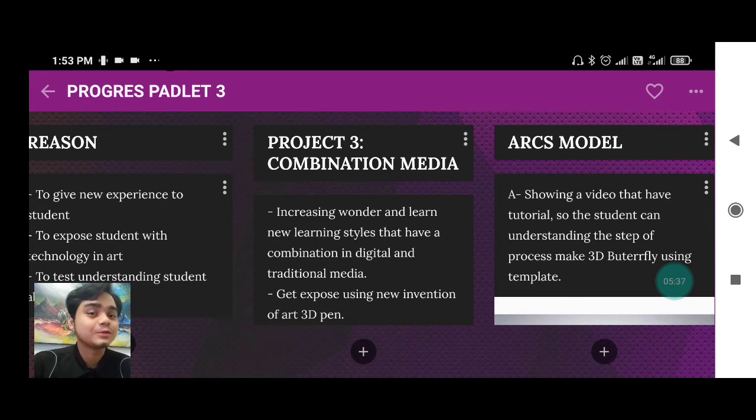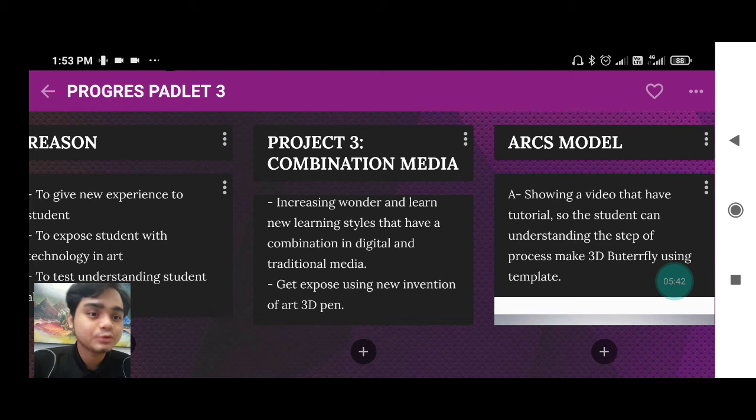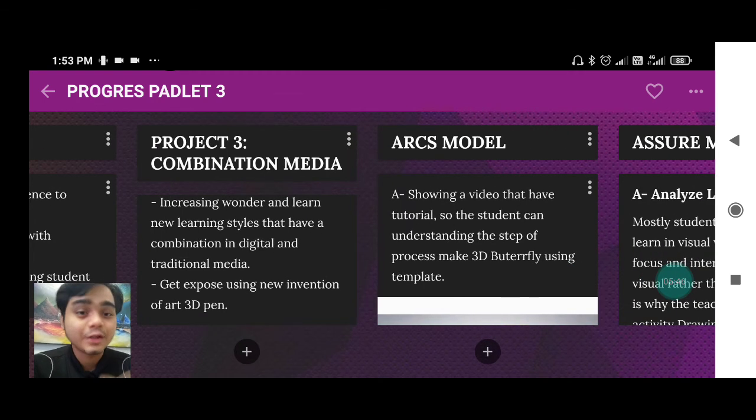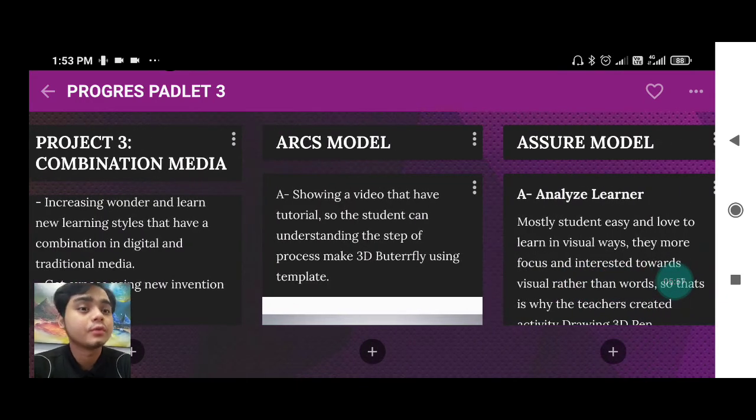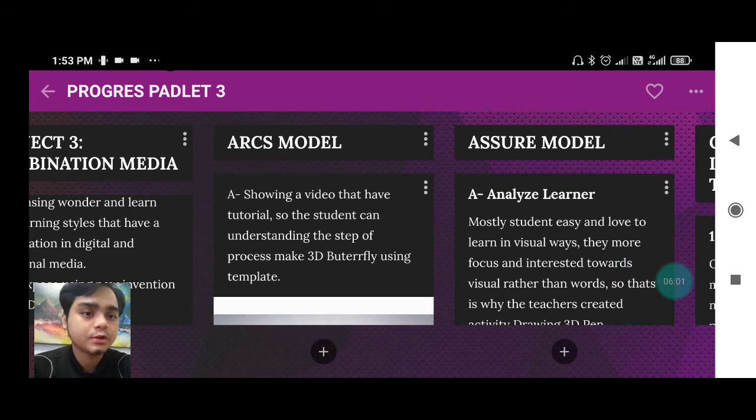So the two are technology, but the traditional is actually drawing. They get exposed to the new invention of our 3D pen, and we give them new experience, new knowledge, and new skills. That is one of the roles of the art teacher for the student. Okay, for the art model, showing a video tutorial so the students can understand the steps of the process of making a 3D butterfly using a template.